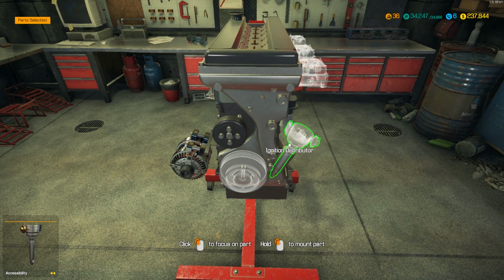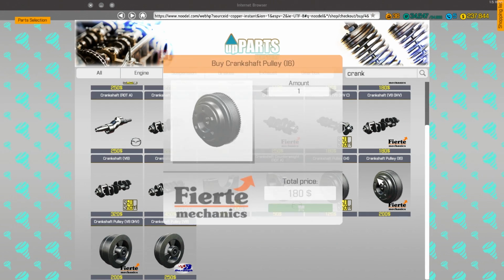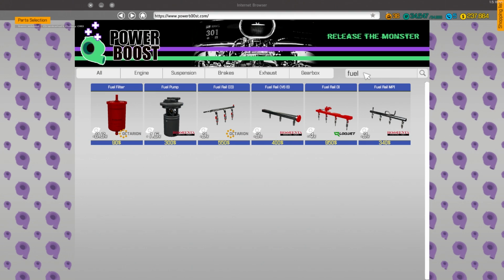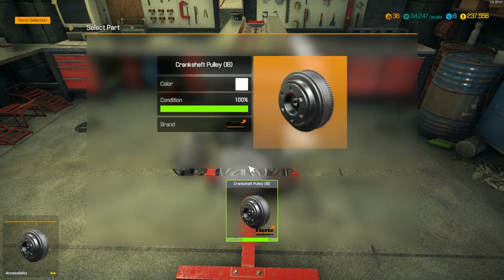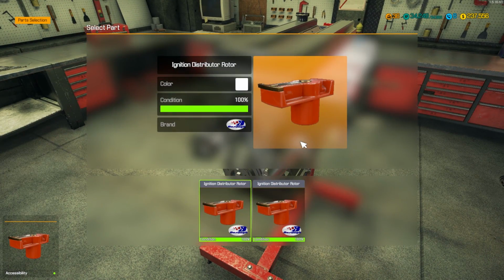I don't have a crankshaft pulley, and I'm going to need to get a distributor. So let's get the crankshaft pulley i6. Then we're going to switch over to the performance shop because we're going to need to get ignition distributor. I believe I might already have a rotor, so we're not going to purchase that just yet. Let's go ahead and just see if we do. I don't know if we do. We do not.